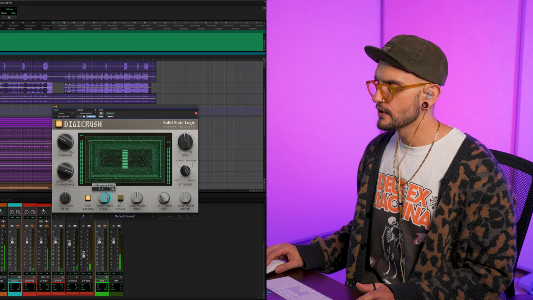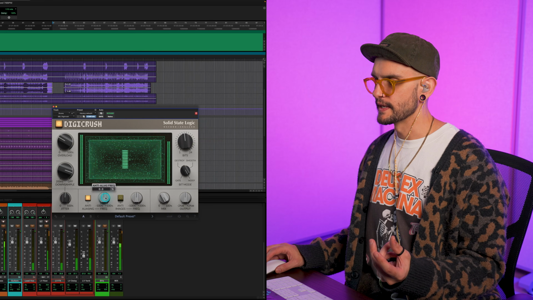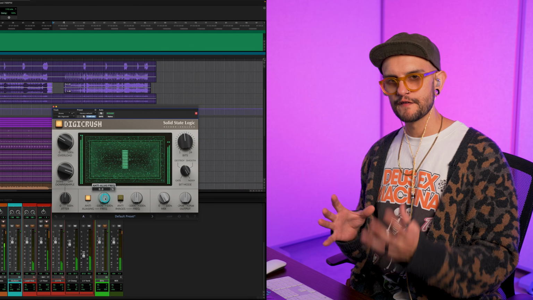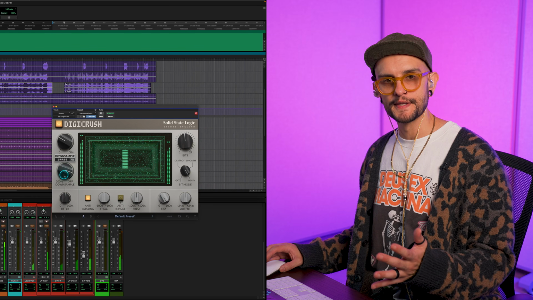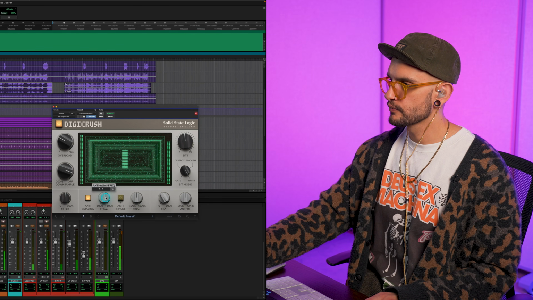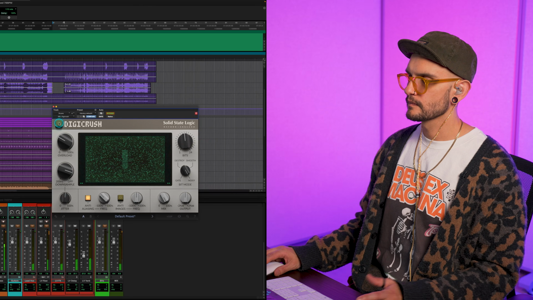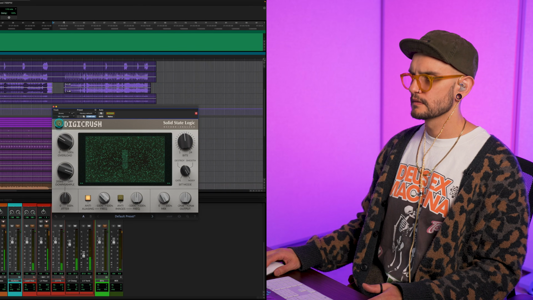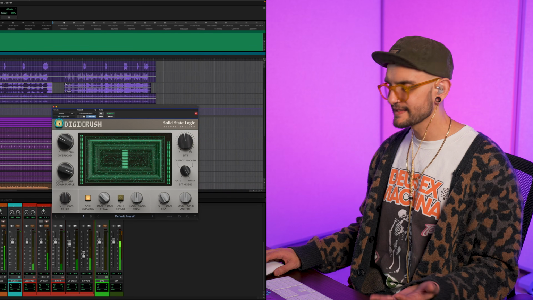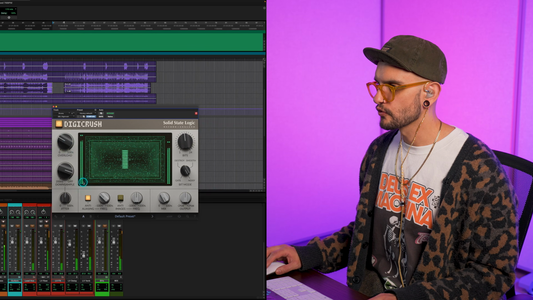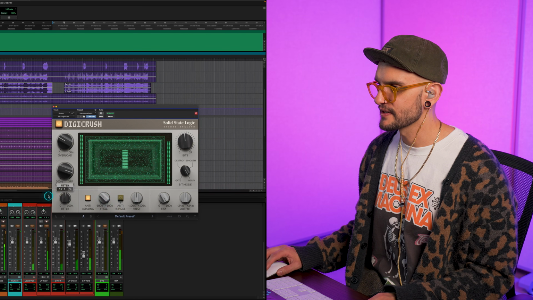Right, let's see what this anti-aliasing does. The anti-aliasing is going to play on the Nyquist point and basically act like a filter at the Nyquist point, which is half of the down sample. So if we start to bring this down, we're going to start to pull down the information at half of the Nyquist point. And that's, oh, okay, that's cool. It's getting a really gritty lo-fi sound. Clean drums. Now that's sounding like a really dark old grimy sampler with some issues with it because of that jitter control.